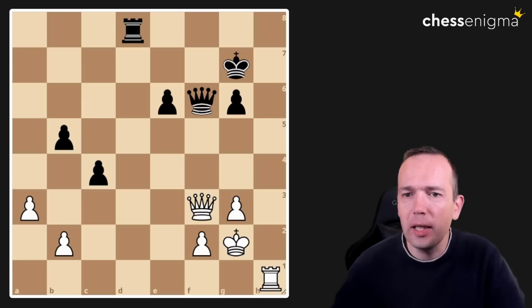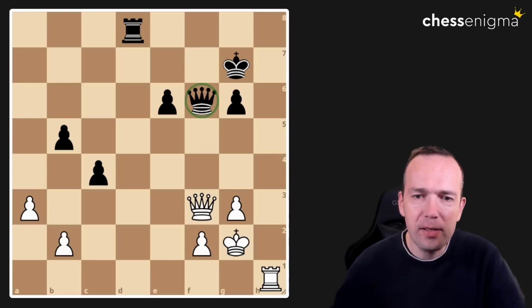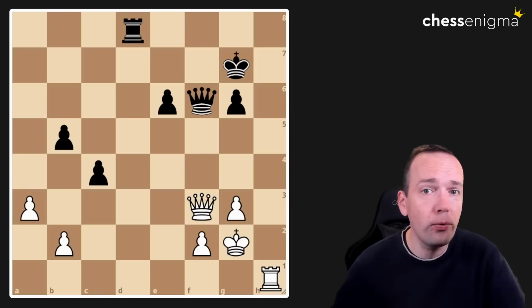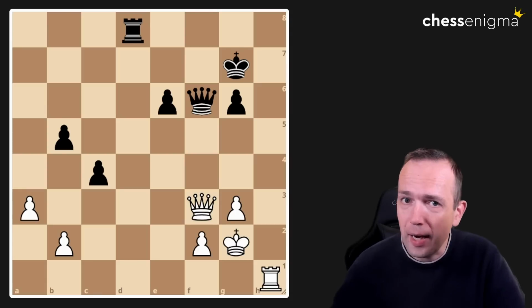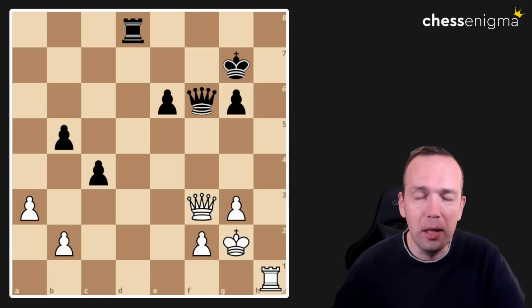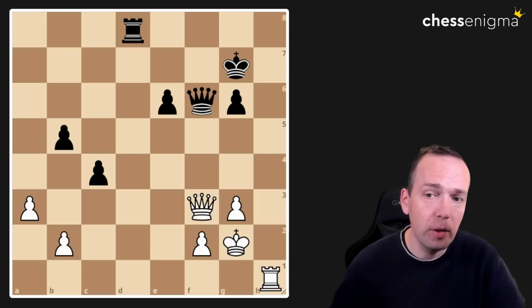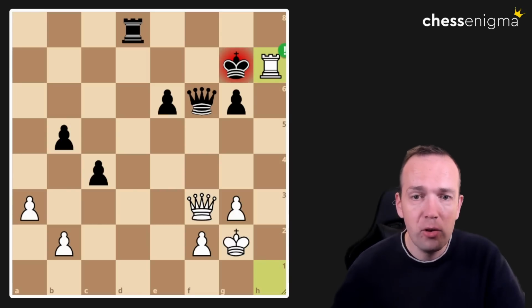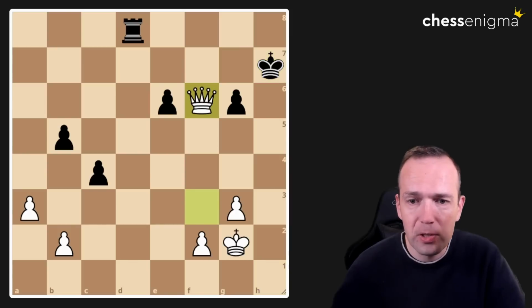Another element here we have to talk about is the so-called undermining. So here, black defends the queen on f6 with the king on g7. So we need to find a way to deflect the king from defending the queen. And when you think about that, oh yeah, now this is pretty obvious. You play rook h7 check, so the king has to move. And after king h7, we play queen f6 and we win the game.